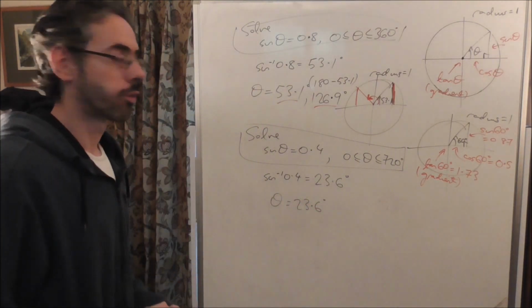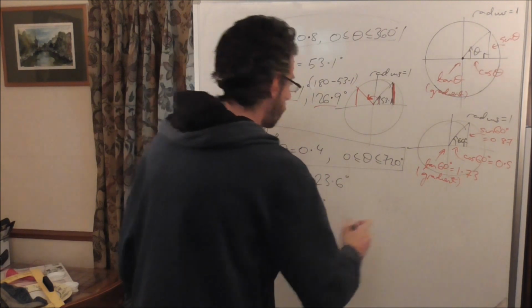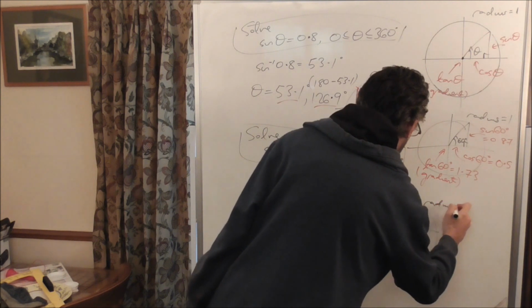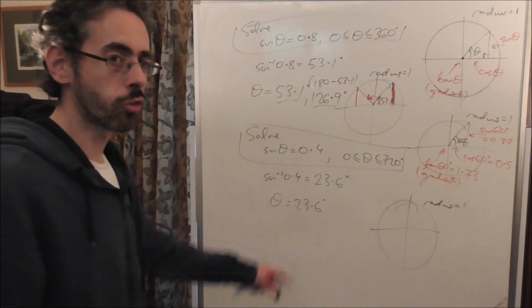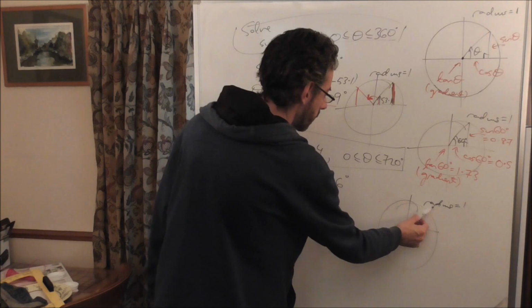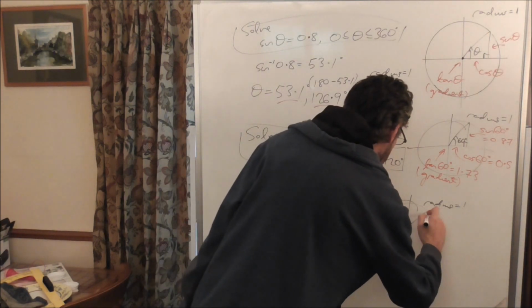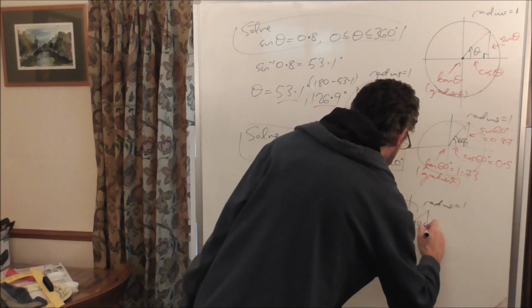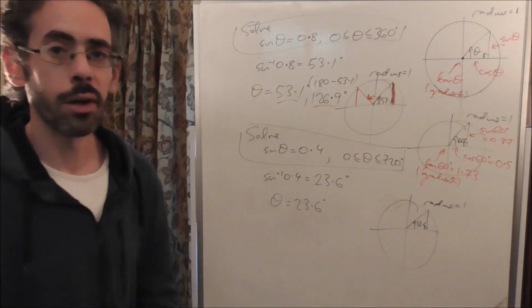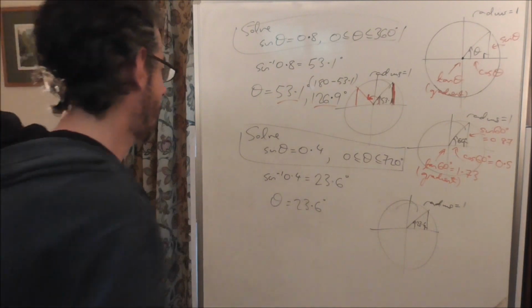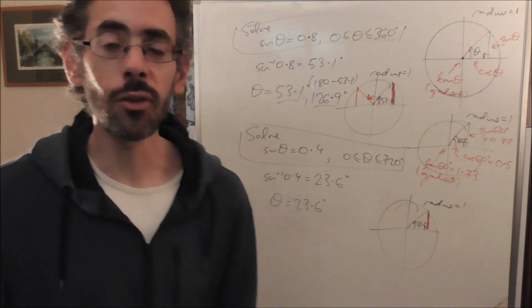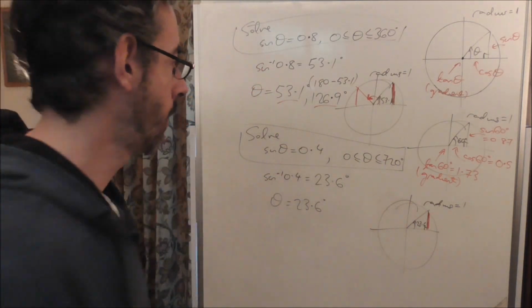But there are going to be quite a few solutions here, because we can go all the way up to 720. I'll just draw a sketch of the unit circle. So unit circle radius 1. And I'll just mark 23.6 roughly where it is. I'll make it a bit bigger than it is so it's clearer. But as long as you get that it's in the first quadrant, that's the main thing. And that's the triangle. So this angle, 23.6, has a sine value of 0.4. In other words, this height is 0.4. So I'm looking for other angles with the same sine value.